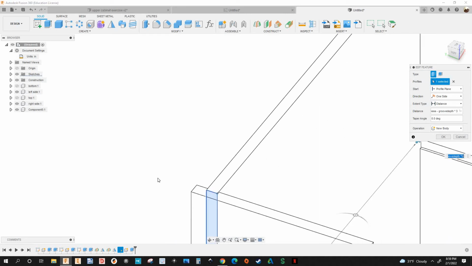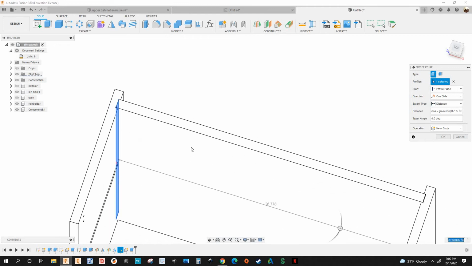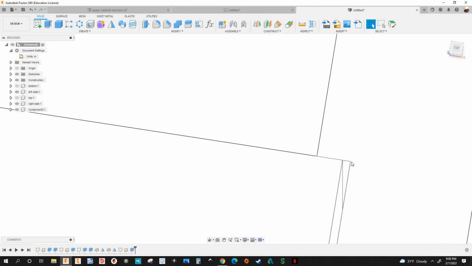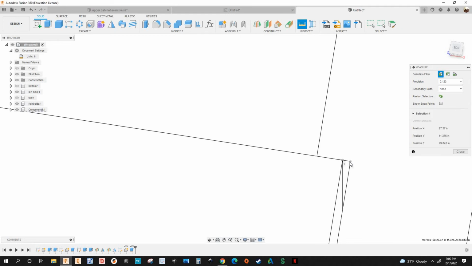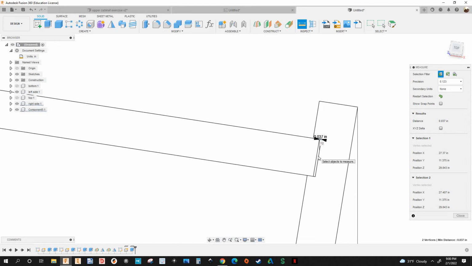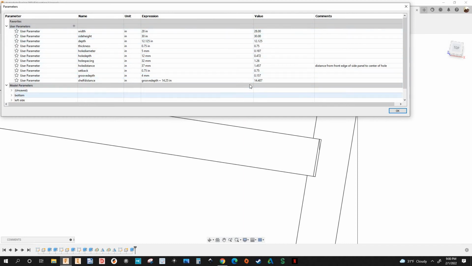Okay, so something's not right. Click OK. Let me see the spacing I have here. Select that point, select this point and this point. I'm using the keyboard to measure. Select that point, and I'm getting 0.37 inches. Check change parameters. Okay, width 28.